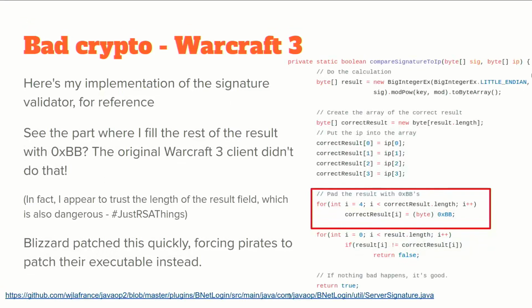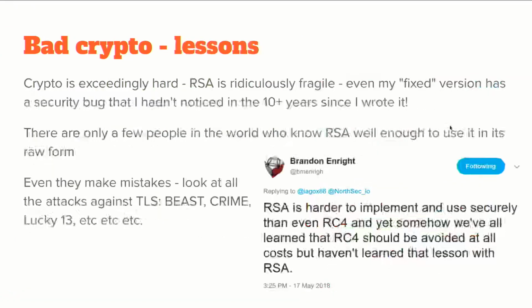The problem: I was writing this talk and saying, okay, Blizzard screwed it up. Here's their stupid thing. I did it right. Here's my thing. But as I'm writing these slides, I look and go, this has a bug in it too. Because if you look at byte[] correct_result = new byte[result.length], result is attacker controlled. So I create my byte array the same size as the attacker wants me to. So I had a vulnerability in my code too. It just goes to show encryption is really hard to get right.